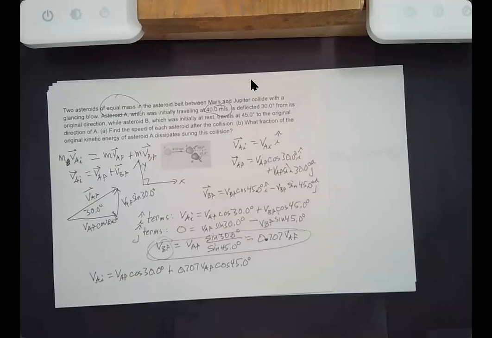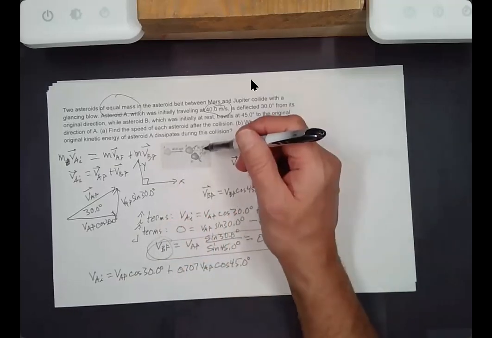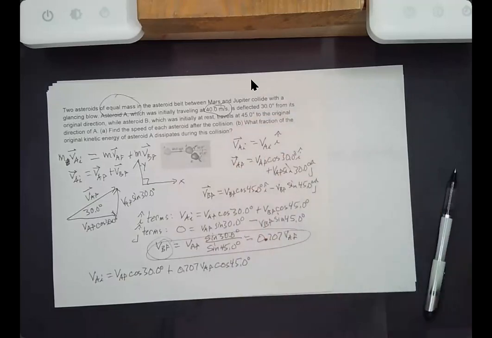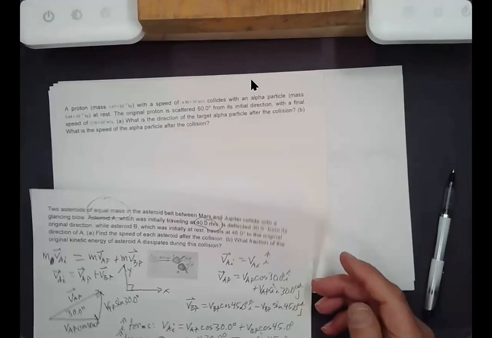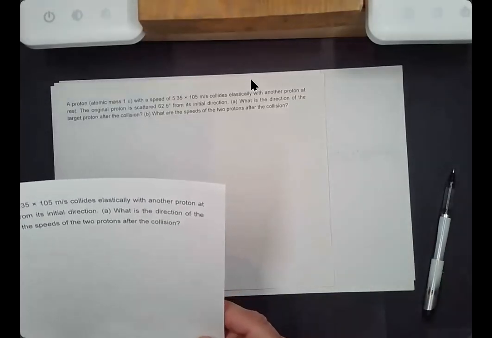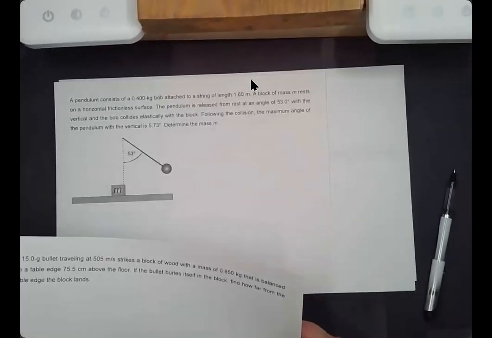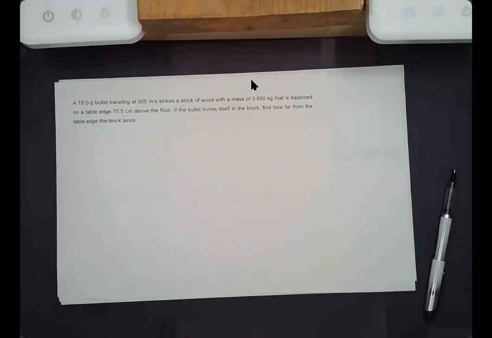It's kind of unbelievable, especially 40.0 meters per second. Imagine that. And then the nice angles here, 30.0 degrees and 45.0 degrees. But if we're going to make up something, I guess it's going to look something like that. Okay. Can't remember if I had, let's see, that was the proton-proton scattering. This one we already did, I think. Seems familiar. Yeah, these last two maybe are a little more interesting.